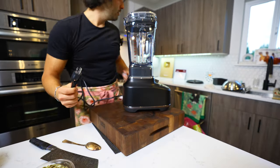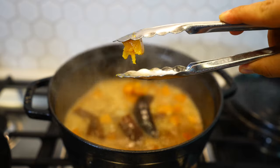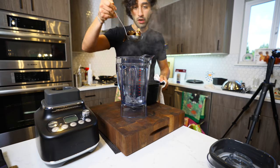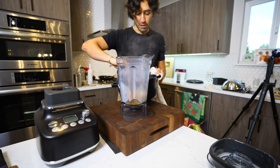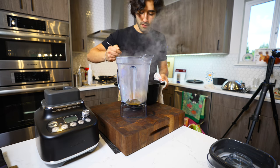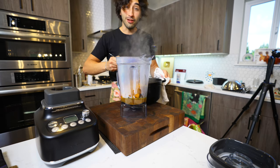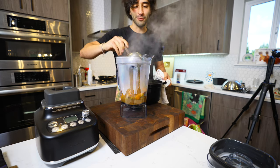That's a great feeling. Once your squash is nice and soft, just like that, we take it off the heat. And now this is the easy part. We just put everything into the blender. Everything goes in. I've never made this before. We'll see if it's good.